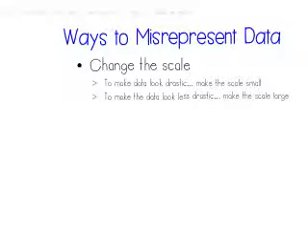So in that case, it wasn't a consistent scale, but a lot of times they do use a consistent scale, but they make the scale really small. So instead of going up by 500s, they go up by 50s. And that's going to make a difference between 500 and 570, or 650 look different than a scale that goes by 100s. Or to make the data look less drastic. So if I'm trying to show my investors that we haven't lost as much money as we actually have, I'm going to make the scale really large because then it'll show less drastic change in the data.